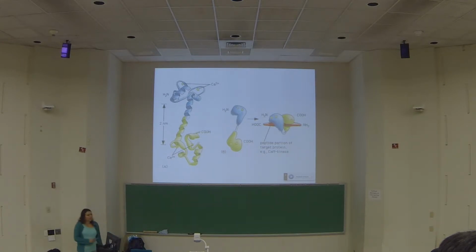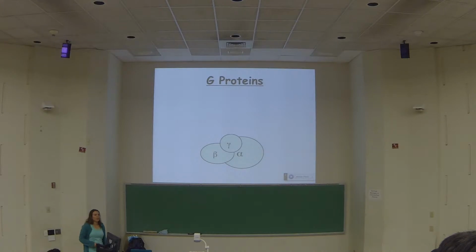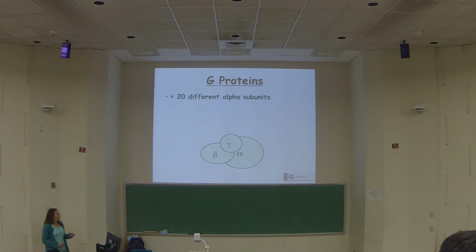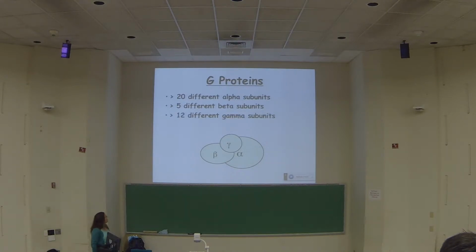Okay. So those are the two pathways we're going to look at for G proteins. Some things you should be familiar with about G protein signaling pathways. As far as our heterotrimeric G protein, there are more than 20 different alpha subunits that have been characterized. Remember, these are the part of the protein that dissociate and go on to interact and start the signal transduction cascade. There are 5 or so different beta subunits, and 12 or so different gamma subunits that have been described.